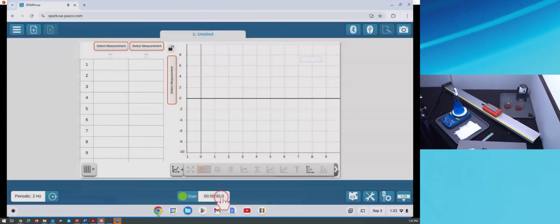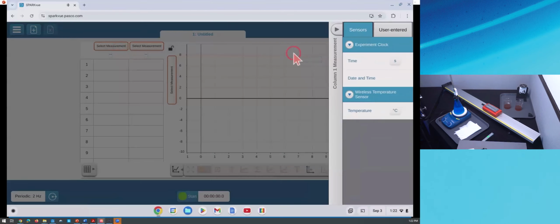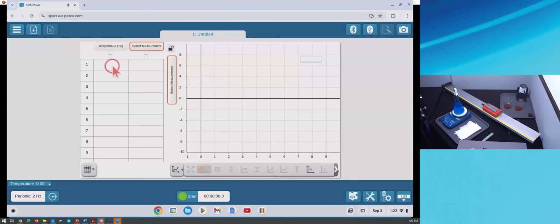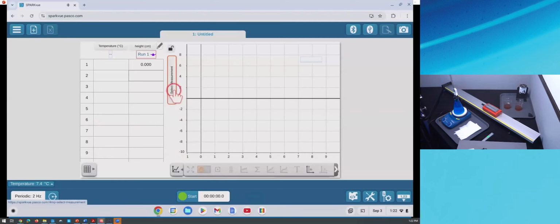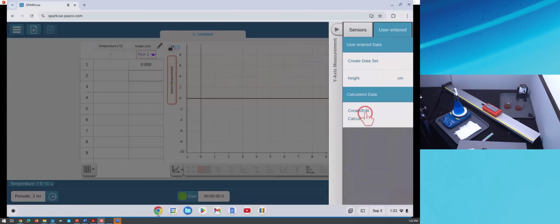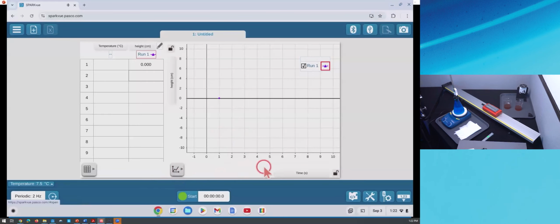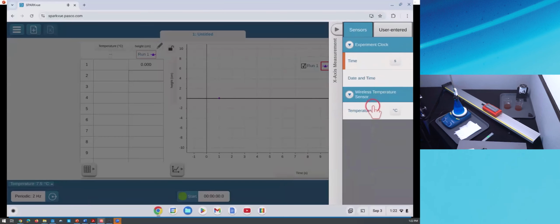I've connected my sensor, and I'd like to vary the temperature. So I'm going to put that on the left column of my table. Now, what do I want to measure? I liked the suggestion for our level of liquid. I'm just going to double click in there because as soon as SparkView knows that I want to type some things, it creates for me a data set called user data. In this case, it's going to be the height. And this is something, as user data implies, I'm going to enter. So I'll do that in centimeters. And then I'm going to do the height as user entered data on the y-axis and temperature from the sensor on the x-axis of my graph.